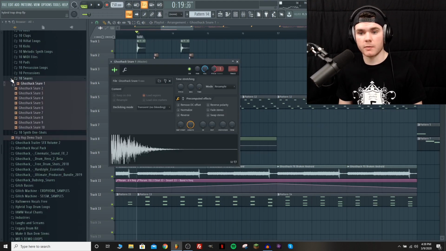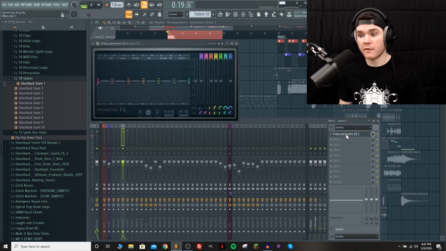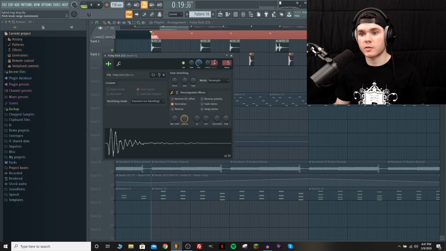So here's a snare from the hip hop starter kit, right there, and then we can kind of make a loop with these. First off, this kick needs a cut right there and needs to be lowered in pitch a little bit, so I can go in here and lower this.